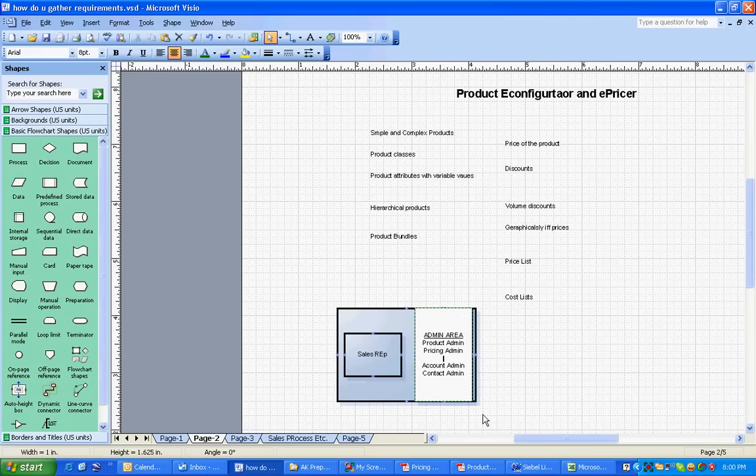Anyway, with reference to the discussion, at the time of the sales process, opportunity to quote to order, we need to make sure that it gets associated with the right product and price, and the right account and contact, so that all this analysis can be performed. Is that right? Yes. So then the account shouldn't be entered by the reps. Well, that's a good thing, but it's a business call. It's a process expert's call.